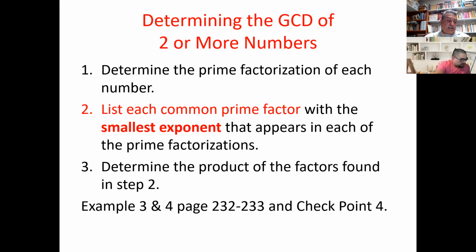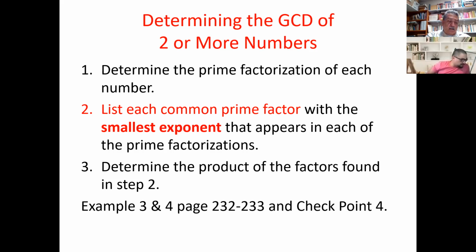Like 216, if you look at your textbook, it can be the product of 2 and 108. Now 2 is prime, so I leave it alone. 108 is a product of 2 times 54. Again, I leave 2 alone. 54 is 2 times 27. 27 is 3 times 9. 9 is 3 times 3. So in those blue oval shaped things, you get the prime factorization for 216.